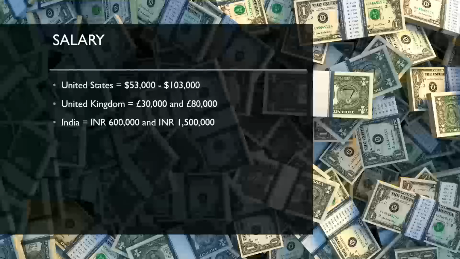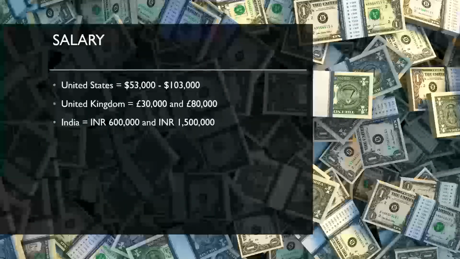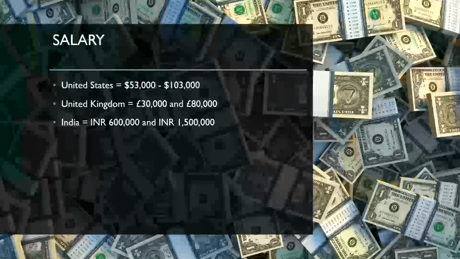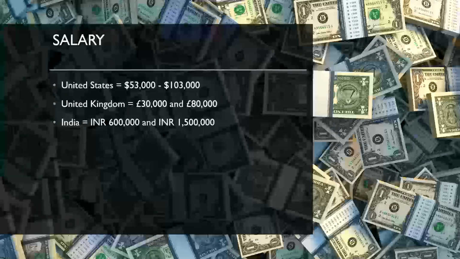So what about salary? Well, starting out in the US, 53,000 to six figures. I will say that most of the people I know working in this role when they first started out were really around 70,000 a year. So I think this is a little low number that some of the salary websites where I pull this data from have. But I think in most cases in the US, you could probably get about 70,000 or more per year starting out. In the UK, 30 to 80,000 pounds, and these are all annual salaries, by the way.